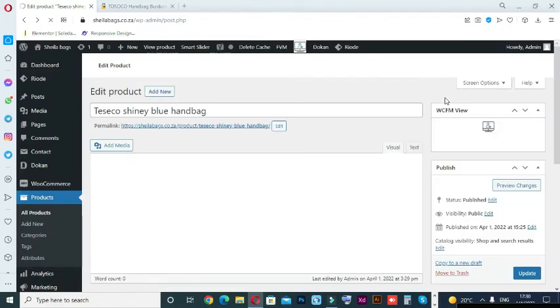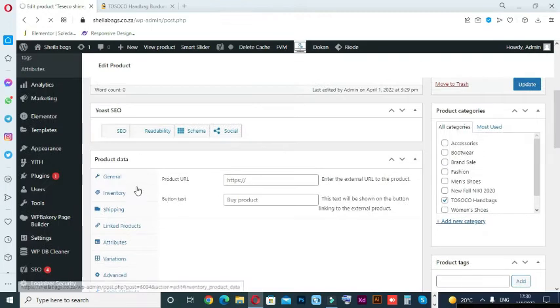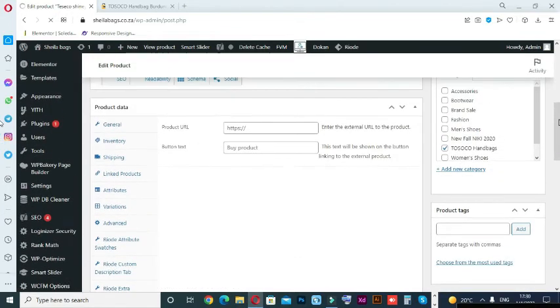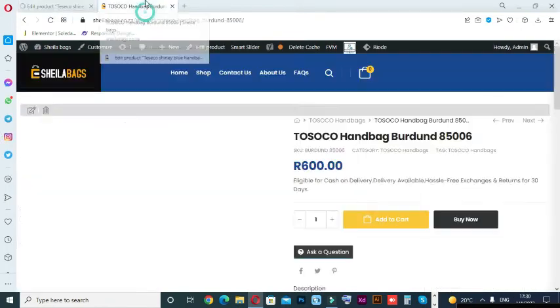So let's make it a variable product, which means a product with variations of its own, in terms of, we are going to do color and maybe sizes. So we are making our product a variable product. To make it a variable product, we click here on general, then we make our product a variable product.